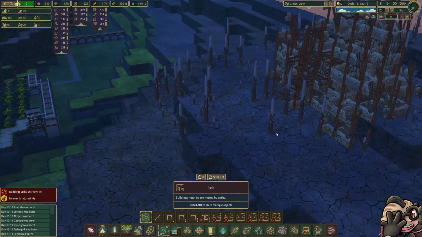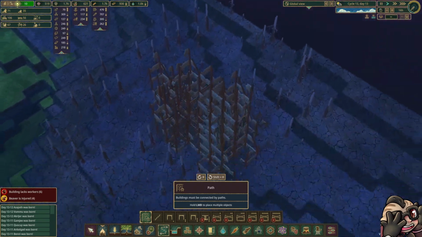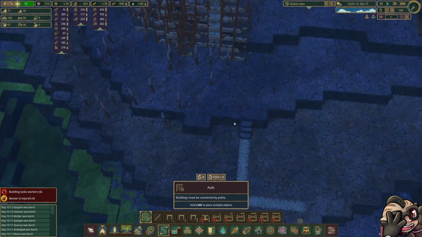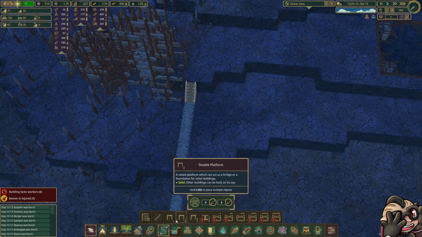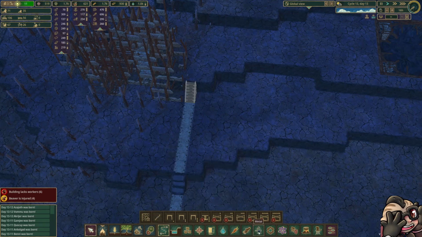Well, this is on a, like on an edge. Interesting. So let's go to there. And can we put stairs here? We can. Excellent.